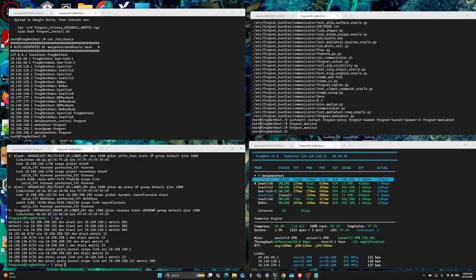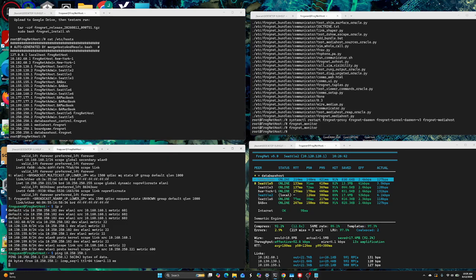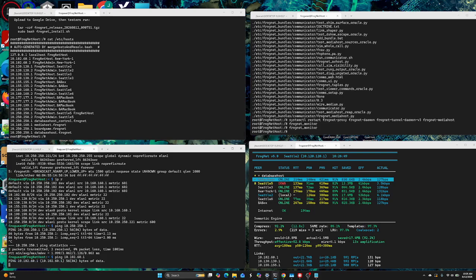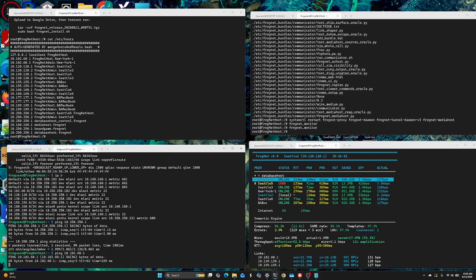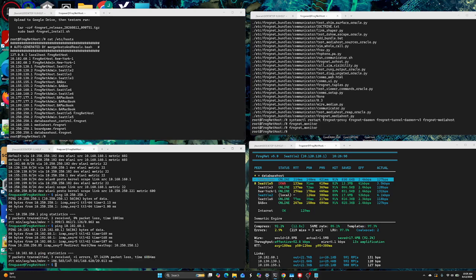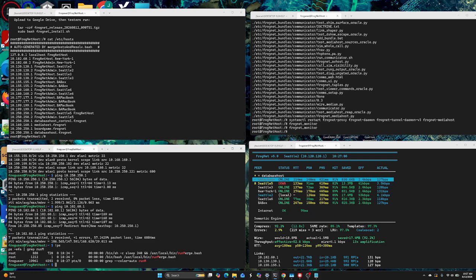So I can ping 10.250.250.1, which is my immediate parent, but I can also ping 10.102.60.1, which, okay, I can't ping that yet. There we go. Yes, I can ping it. That's a machine in New York. The reason it's not quite there yet is that it's still doing the run merge, and it'll do that. It's going to take 4 to 5 minutes usually to complete the merge. And what it's doing is it's going out and testing routes and seeing whether or not anything is there. It's using the .2 addresses.